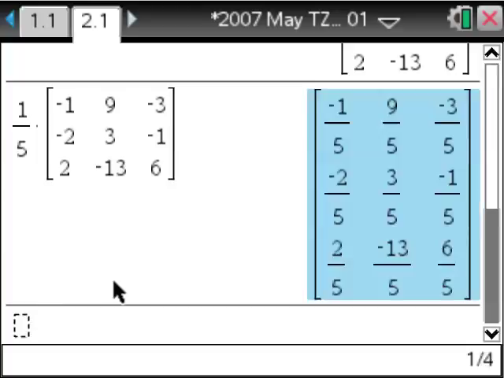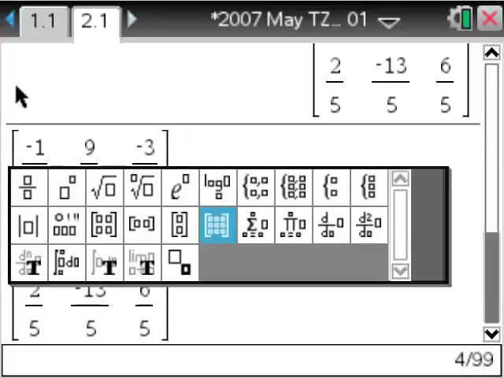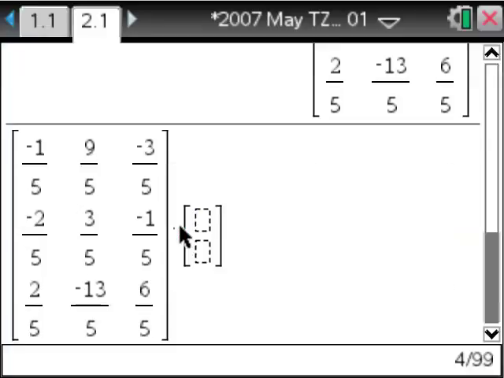So I'll just go up and paste in that matrix, and I want to multiply it by the vector. So I'll just go back to my templates and pick the one for vector, which is one just to the left. There we go. And I'm going to want to type in 3 entries here. Now at the moment I've only got 2, so to enter in an extra row, in the bottom right hand corner of the keypad to the right of the letter U is a button with a carriage return arrow. Press it just once and you get 3 entries.